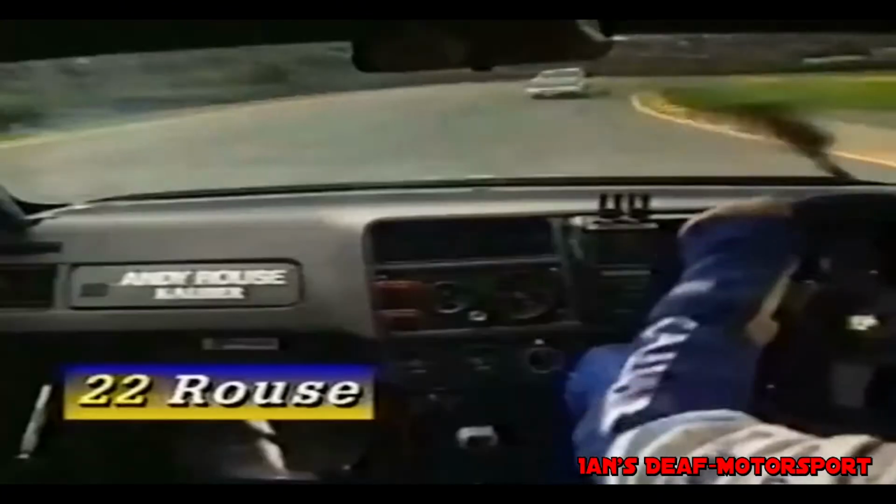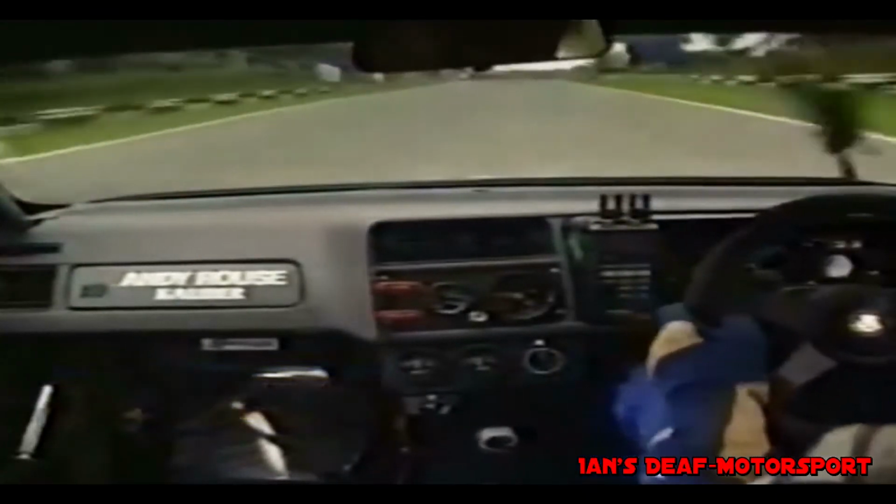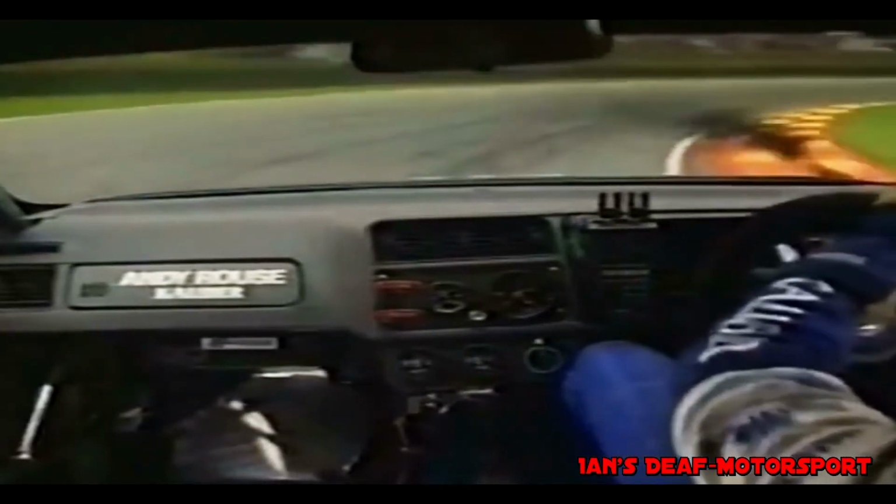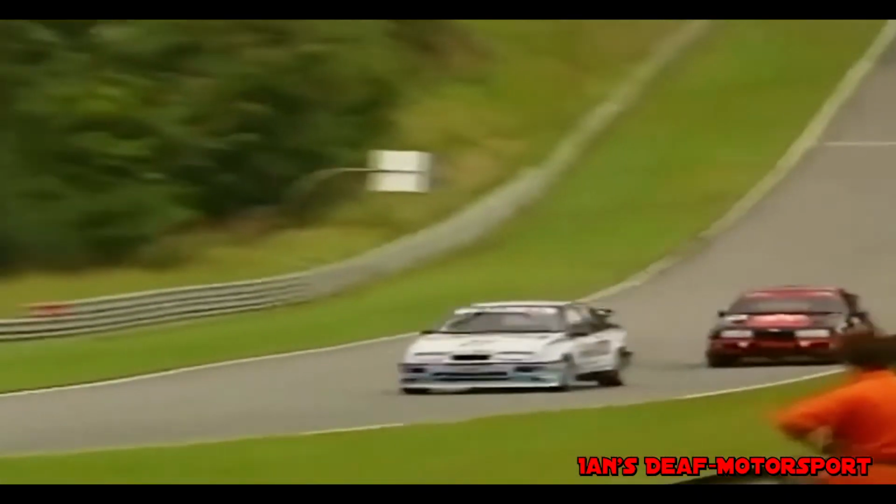And now Rouse is catching Martin Ray's Honda Prelude. He's going to go absolutely smashing past it, and he does so. Out of Druids, 60 miles an hour. Soper's right behind. You can see that the course surface is wet. Graham Hill Bend, up to Surtees, 60 miles an hour. Soper's having a look. He's trying to go through on the inside. But he doesn't. And now on to Pilgrim's Drop, building up to 145 miles an hour as they approach Hawthorne's, the right-hander. Take that at about 120.